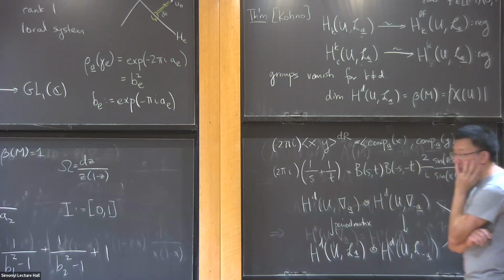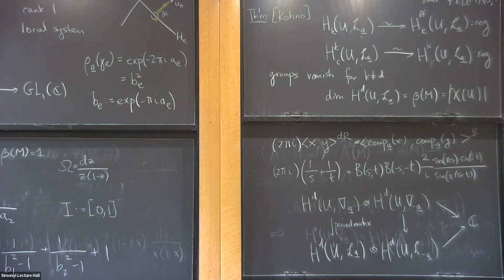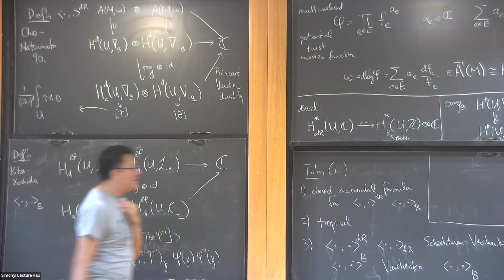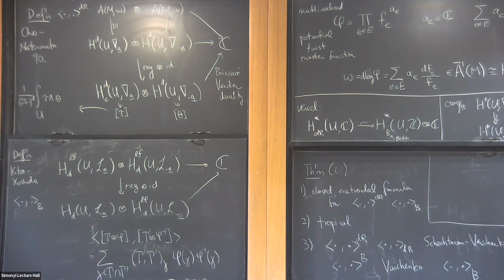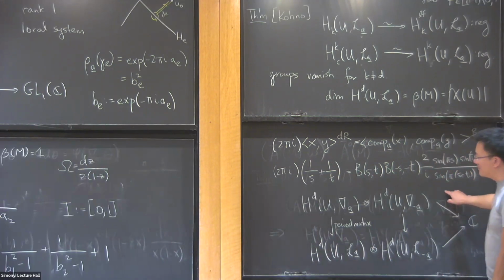Can one do similar things for arrangements of hypersurfaces? You don't have a matrix anymore, but you can still do some of this thinking. You can certainly define a lot of things. One of the things that's really special to this case is the theorem that I erased from here, which says that the algebraic de Rham cohomology of the connection can be represented purely by log forms. That is usually not true in general.